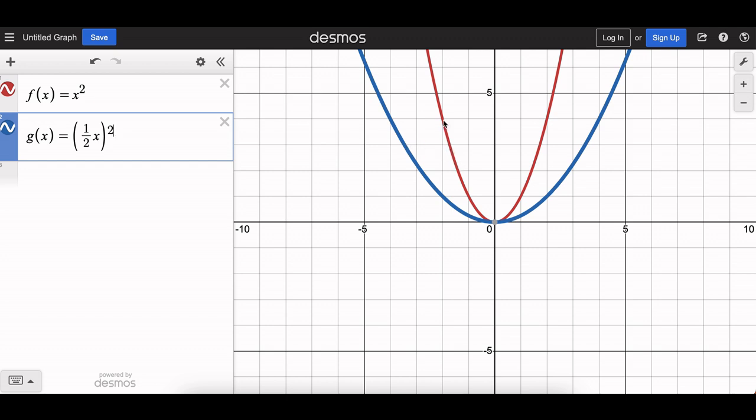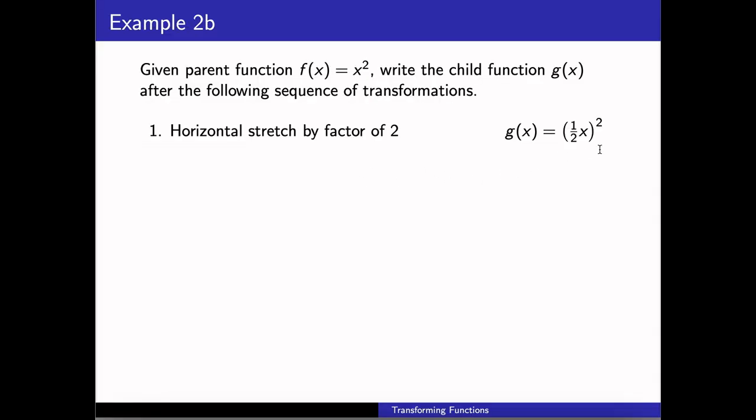So for instance, here we have a point on the graph that is at (-2, 4), and it's 2 spaces away from the y-axis. Well, after a horizontal stretch by a factor of 2, now it's twice as far away from the y-axis, so now it's 4 steps to get from this new point to the y-axis. So now we're going to take this result and then we're going to shift it right 1 unit. So shifting right 1 unit is going to replace this x with an x minus 1. So we get 1/2 times the expression (x minus 1) in parentheses, and that whole expression still being squared.